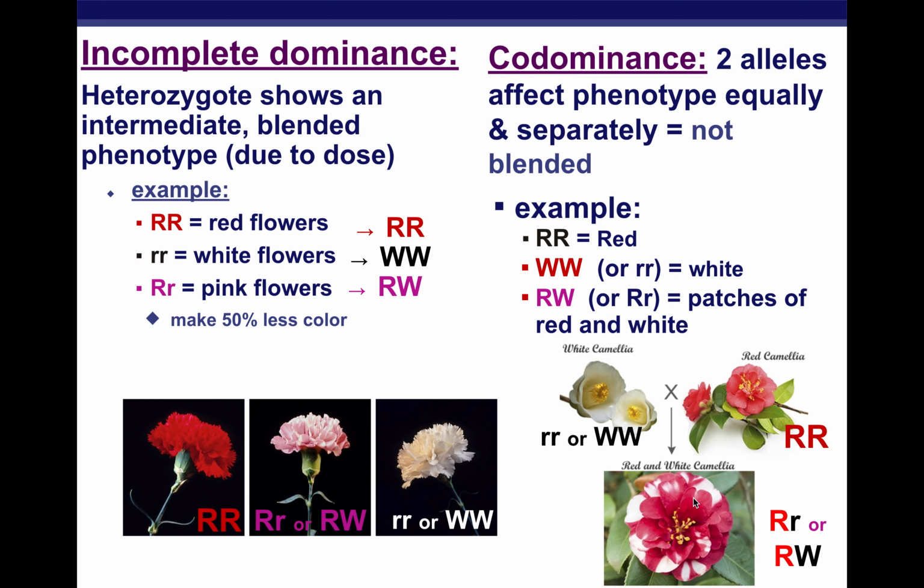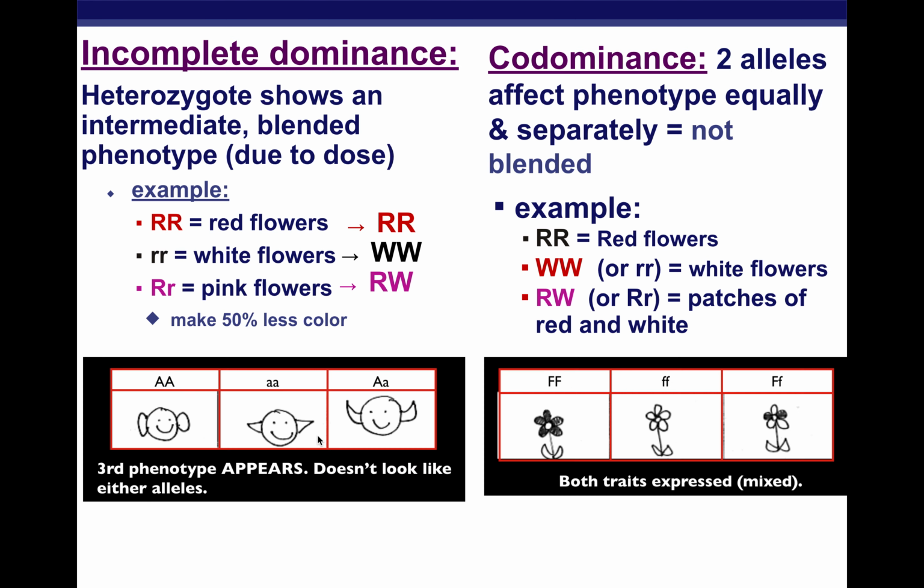So codominant and incomplete dominance, in terms of calculating and problem solving, are going to be very similar because their heterozygotes look different. But the reasons why the heterozygotes look different are different, and the outcome of the heterozygotes is slightly different in that codominant will always show up if both alleles show up, while incomplete dominance shows this kind of blend because the dominant allele isn't super strong.